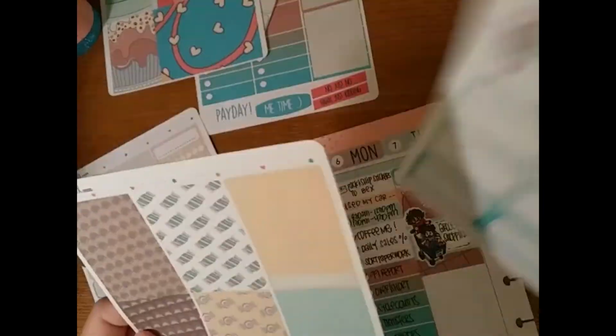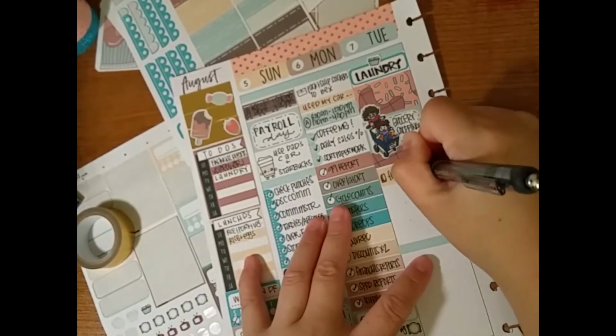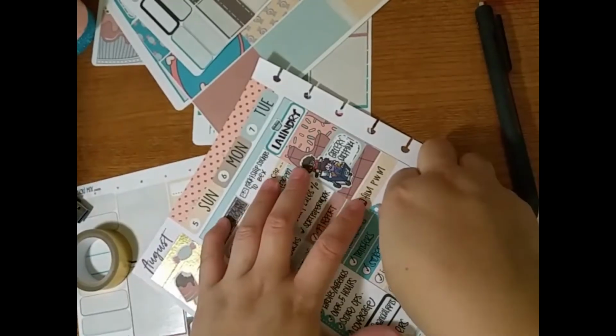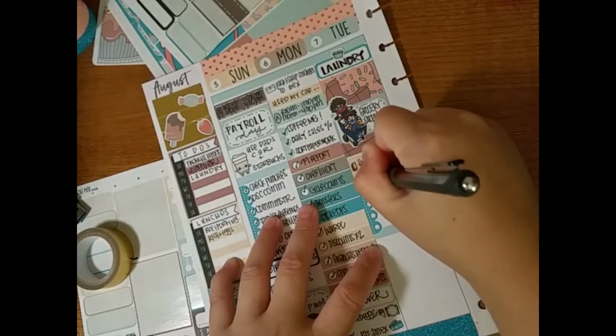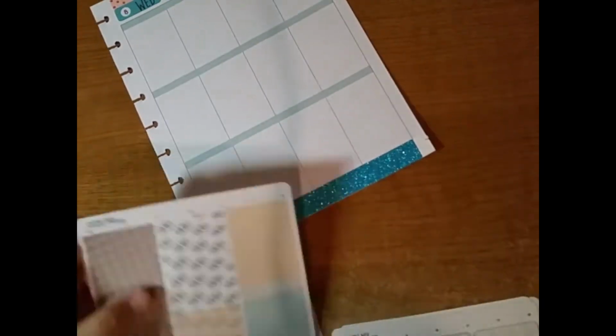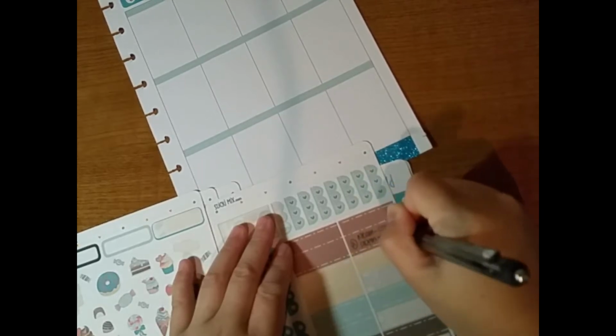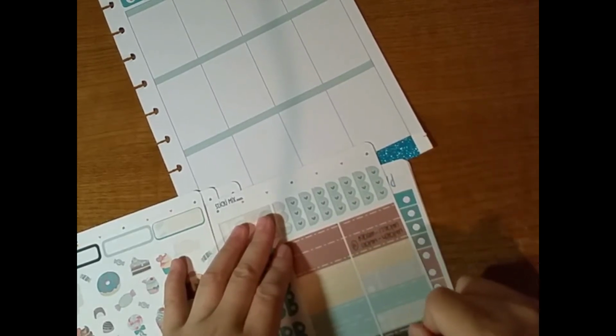So I stuck down one of those quarter boxes with the turquoisey outline and a full box. Then I layered a half box and wrote that I went grocery shopping, and I stuck down one of my own little grocery type icons on there. I wanted to doing this plan as I go.